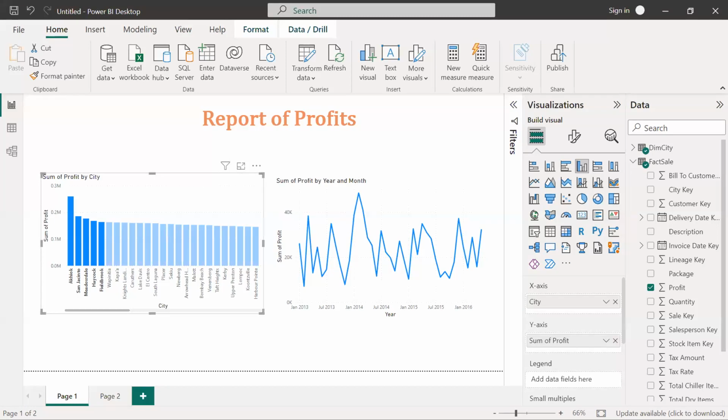I just wanted to show you that you're not limited to only visualizing what you have. You can even add in here. This is where you write the language, most of the functions, if you want to edit your data or make any kind of manipulation. But that's more if you really go deep into Power BI.